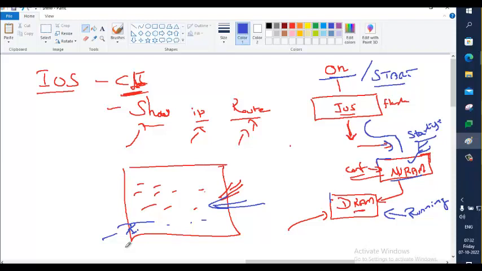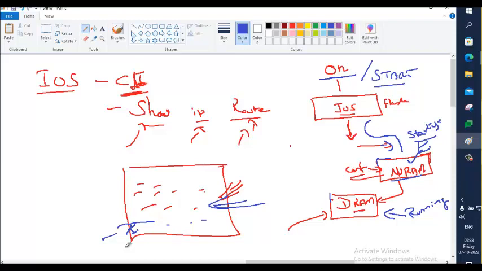Running configuration has both the saved configuration as well as the unsaved one. Saved as well as unsaved. So if you fail to save before switching off the router, then your NVRAM will not have the things that you did today. It will have only up to yesterday's.